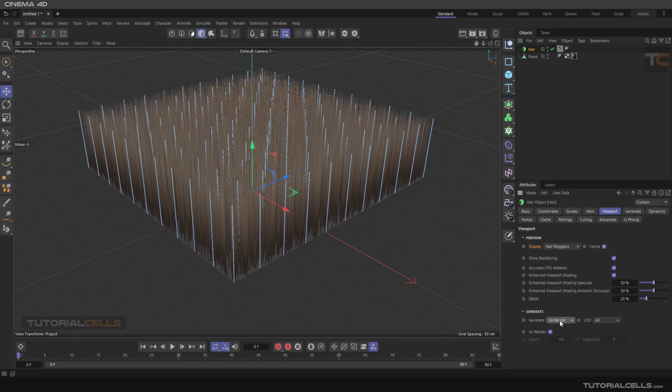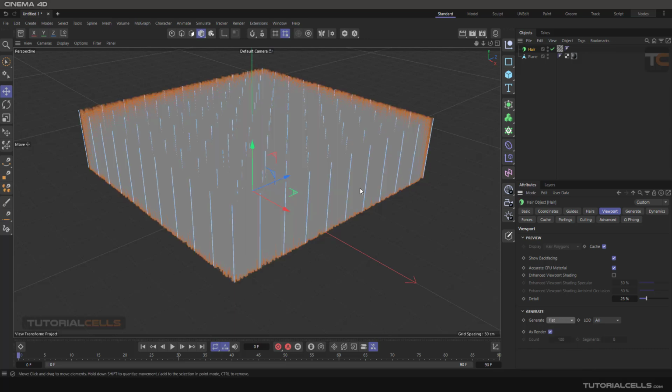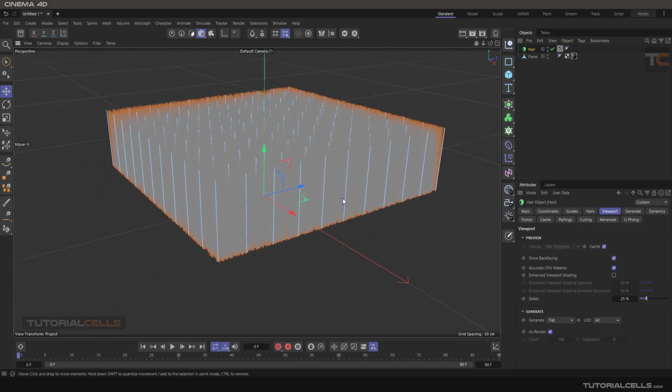As a render here, it means everything that you assign. This generation tab changes the hair to spline, polygon, and real 3D object. It means any setting that you set here as a render, you can see exactly in the viewport. So most of the time you have to make it as a render. If you don't want to see any changes on the generation because of your computer, I don't want to see the shadings, set it as none. You can make your hair just simple flat.